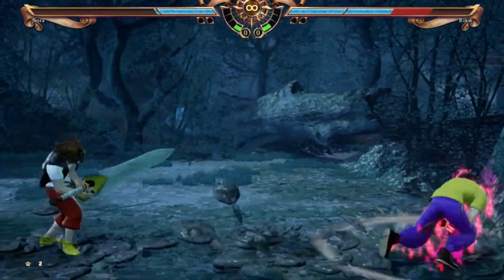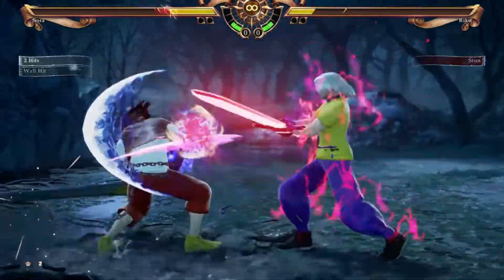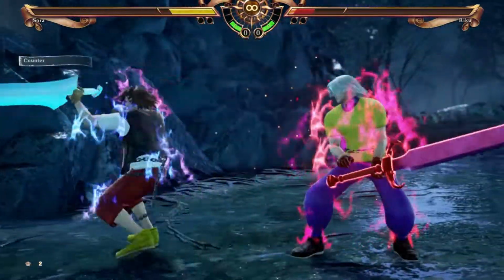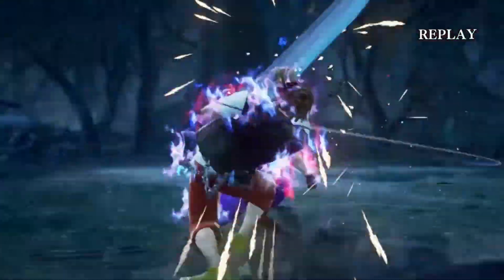Siegfried and Nightmare were a good moveset for Sora and Riku in my opinion, replicating how one side has the power of light, and one has the power of dark.